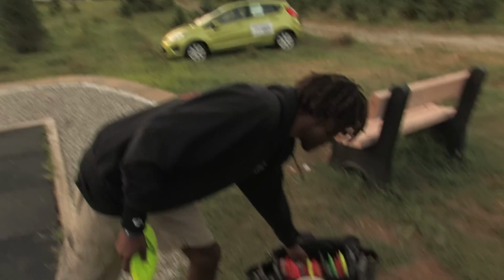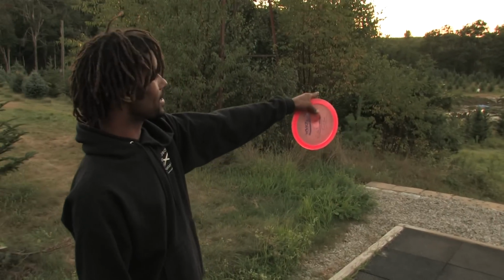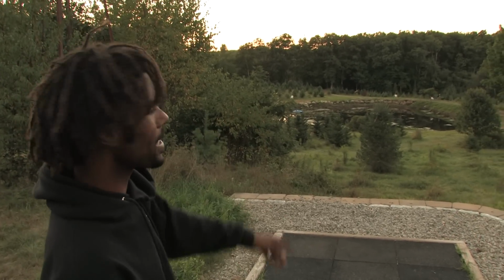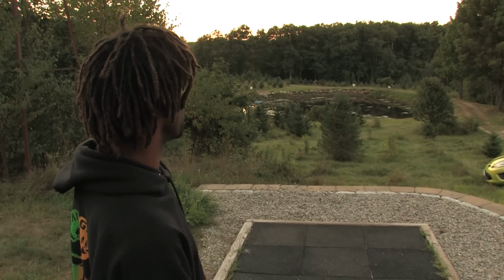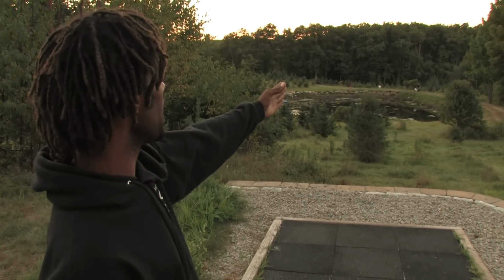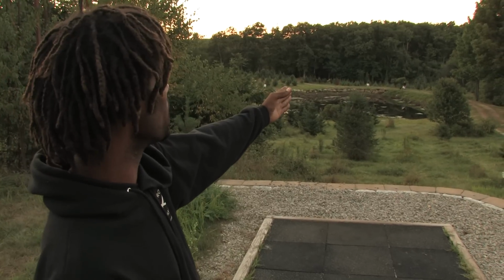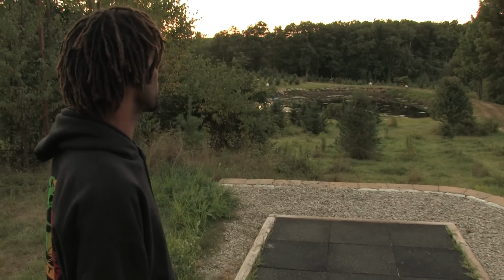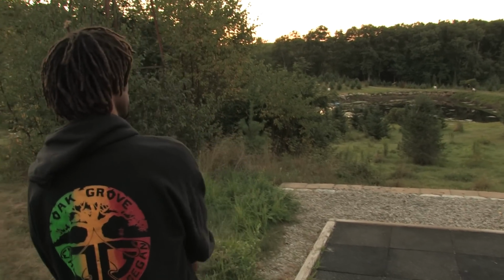Throw a Firebird, something that's overstable. Try to put a little bit of a flex, and I guess you can imagine if that white chair was the basket, which is pretty close to where it is. It's actually that dirt spot, kind of over the center of that pond there, right past the big bricks. But just use that chair for a reference and pretend that's your basket. You wanna aim past those guys out there with the dog off to the right side of them and just try to swing something out there and take that whole water out of play. Instead of trying to go straight, use that right side of the fairway. Hopefully it's something like this.